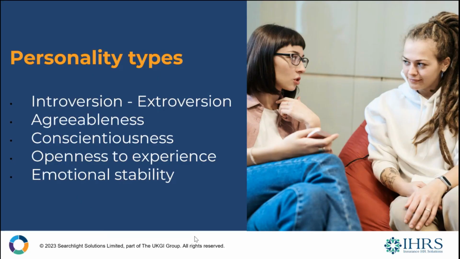Okay, so when we look at different personality types, we've got introvert, extrovert, agreeableness, conscientious, open to experience, emotional stability. These are our five big traits that most psychologists believe you are within one category. Again, think about your personality types, think about what your preferences are, and also think about your audience in which you're dealing with. There could be multiple people with different personality types, which is what brings in the consideration to make it inclusive.